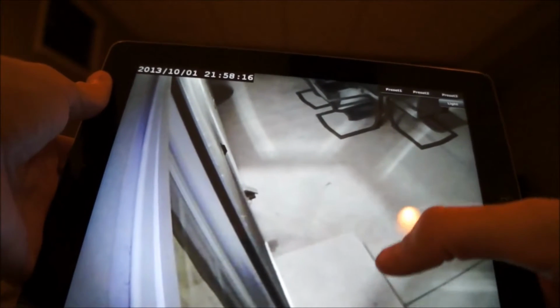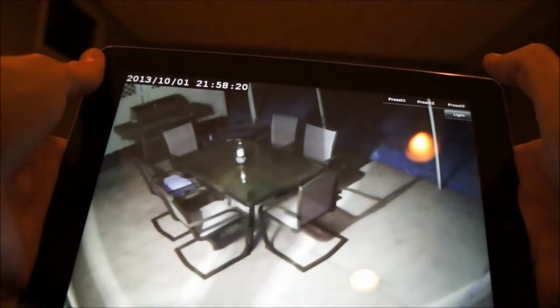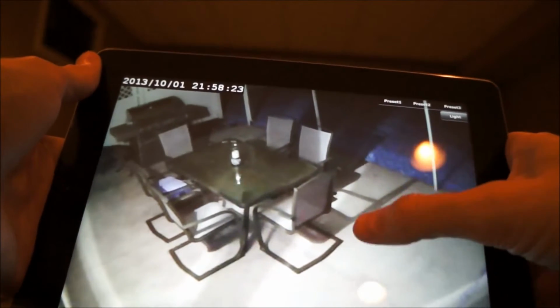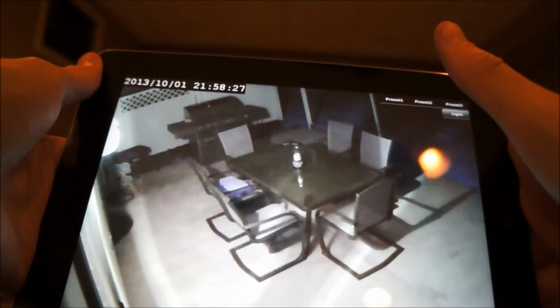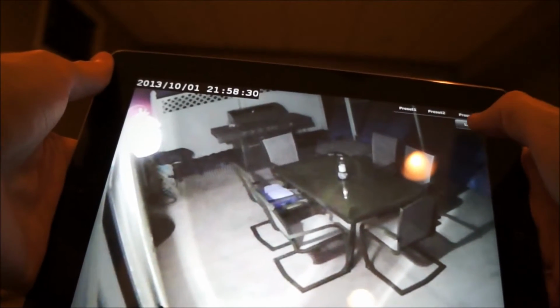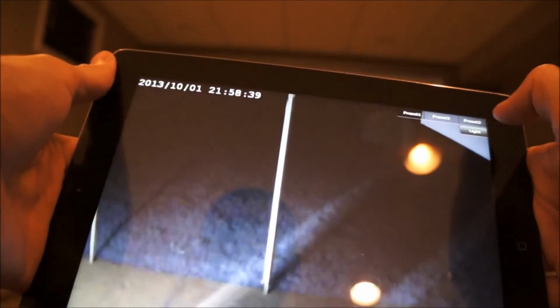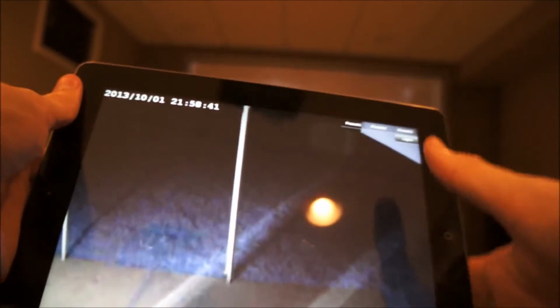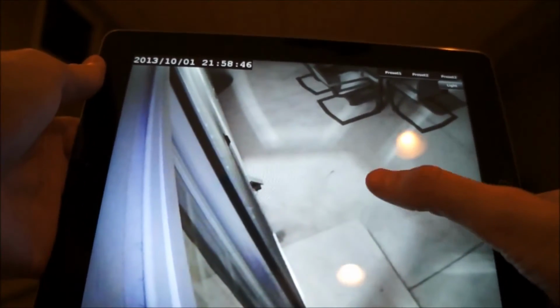light on out here. We've got presets here. These are PTZ cameras, so I can move around and see what's going on out there. I can also use gestures to move the camera. I've also got light controls on this page too, so I can toggle the light easily from the camera page. Moves around fairly quickly. This is a wireless camera. I've got some wired ones as well.